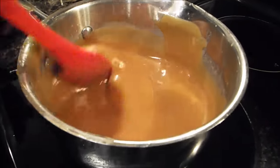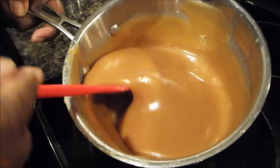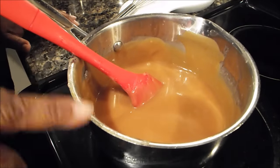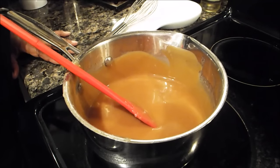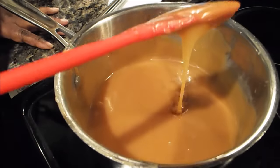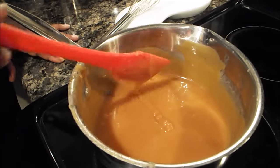Now when it totally cools, I will frost my cake. This is enough to cover your 8-inch cake. If you wanted it to cover a 10-inch cake, you just have to make a little bit more. When I post the recipe, I'll post it for a 10-inch cake so you'll have enough. And this is just like... this is not your fluffy frosting. This is more like your drippy-type, thick, glazed-type frosting.